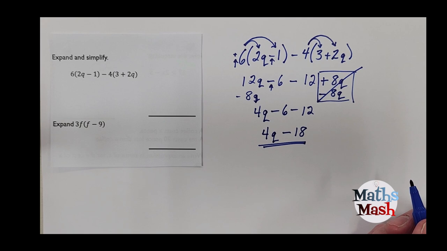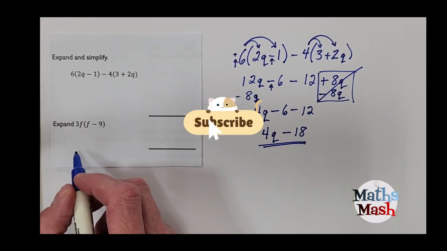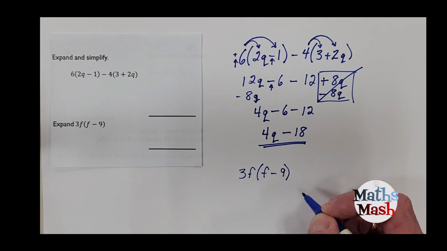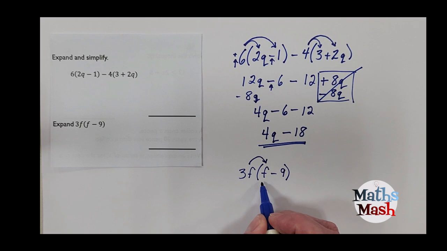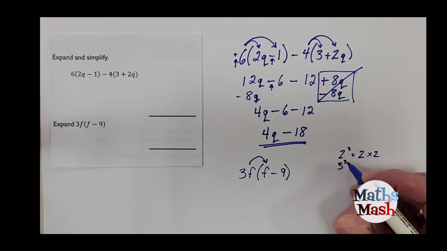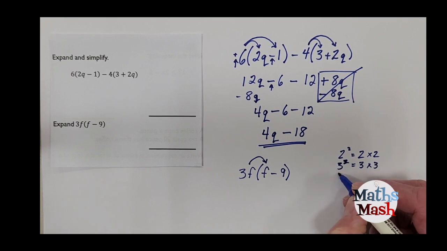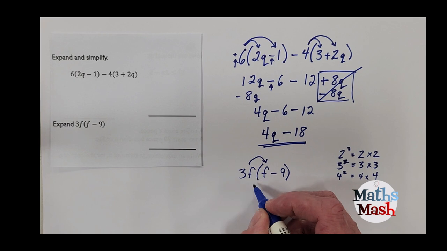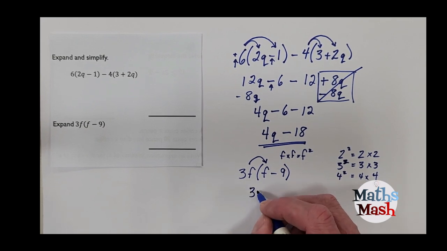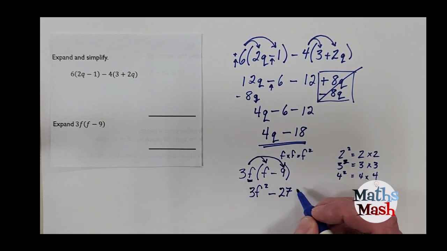Okay, let's have a look at the next one. We are expanding 3f bracket f minus 9. All right, so this sort of question often messes people up a bit because you have to remember that you've got two f's being multiplied together. So if I had 2 squared that would mean the same thing as 2 times 2, and if I had 3 squared that would mean the same thing as 3 times 3, and if I had 4 squared that would be 4 times 4. Well this is f times f which is going to be f squared. So I just go 3f multiplied by f is going to be 3f squared subtract and then 3 times 9. Now remember that's a positive 3 multiplied by negative 9 is going to be negative 27 and then don't forget the f. So you've got 3f squared minus 27f. All right, and that's your expansion.